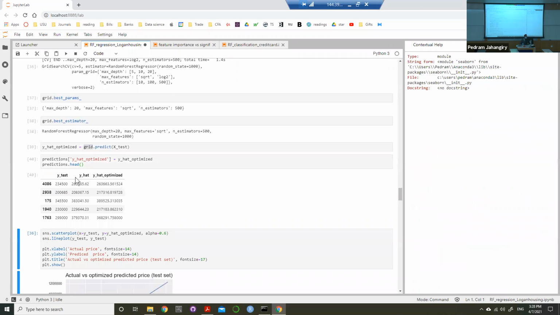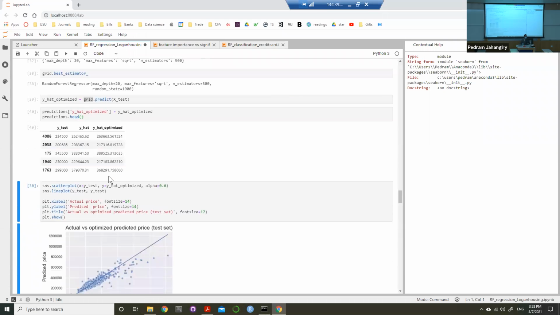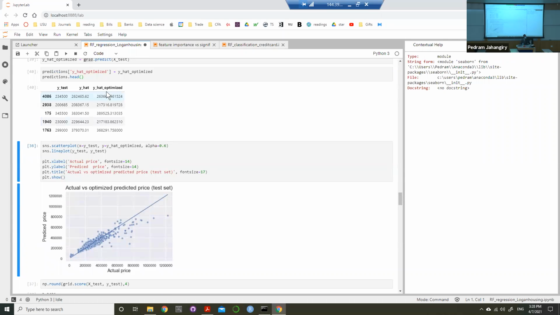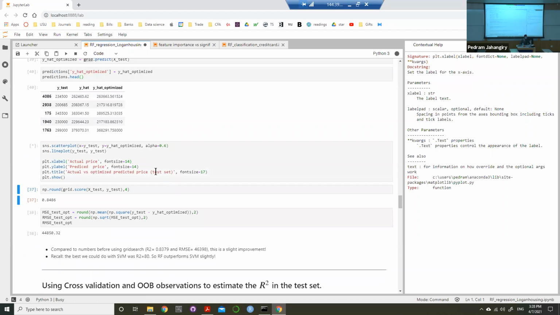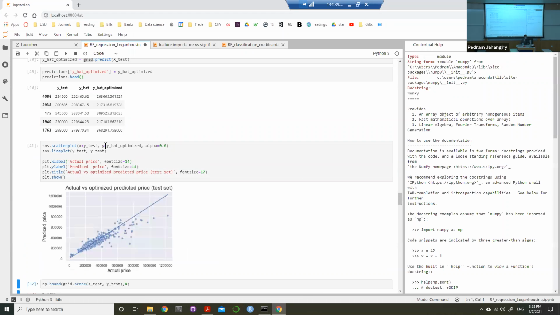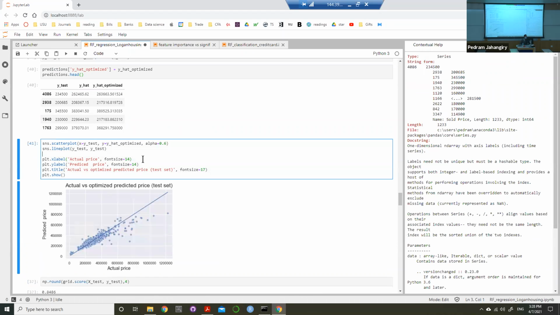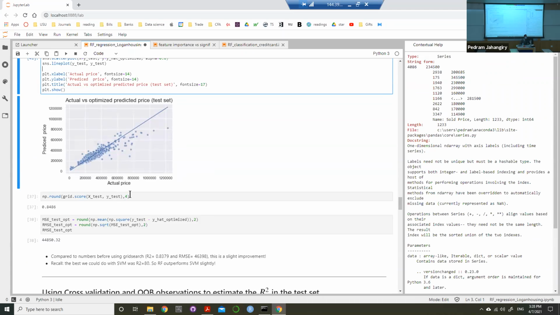This is my y-hat optimized. And now I can visualize the y-hat optimized versus y, actual versus the predicted, the optimized version. Look at that, I'm using the optimized version. And so if you compare this one with the other one above, remember, without doing any optimization, the R-square was 83%, right?